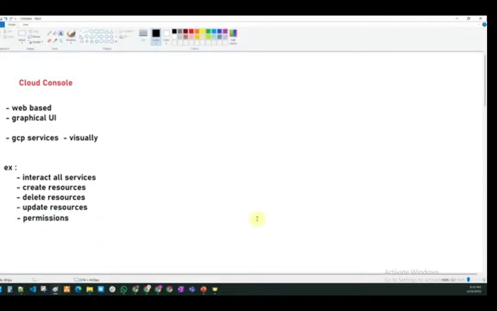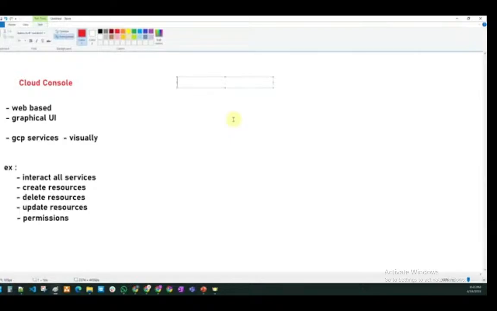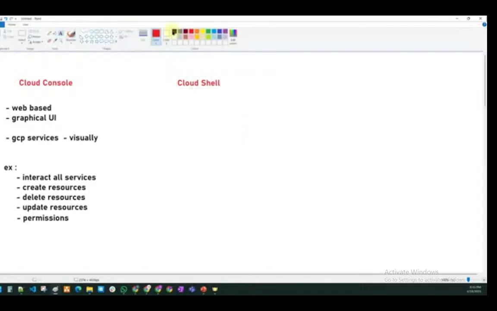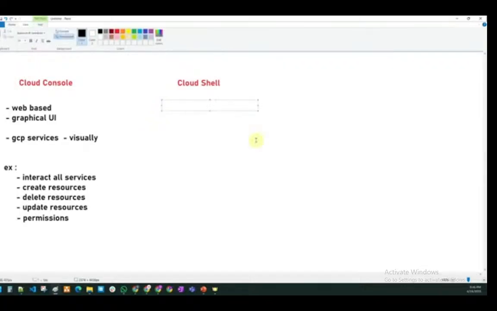And you can see this is our project area. What is project area? I'll tell you later. But one must create a project to interact with the GCP services. I will talk about it tomorrow. And there is a search box. If I wanted to interact with any service, I can go here and search for it. Similarly, Gemini AI. And the free trial status button, you will be able to see it is telling you this many credits are available over this many days.